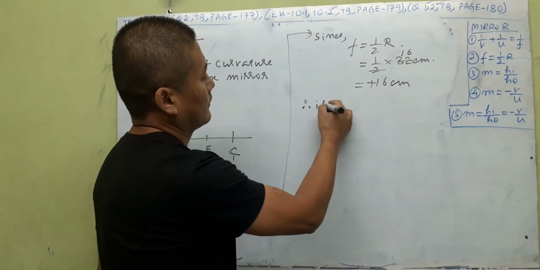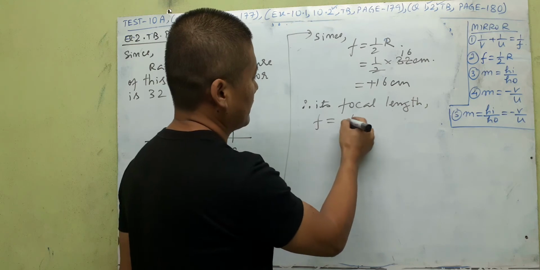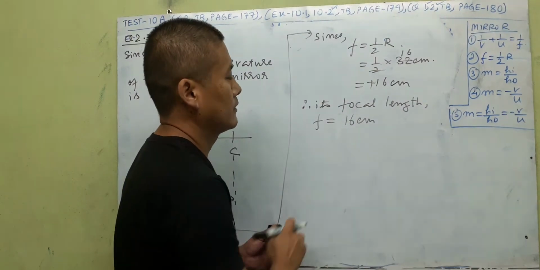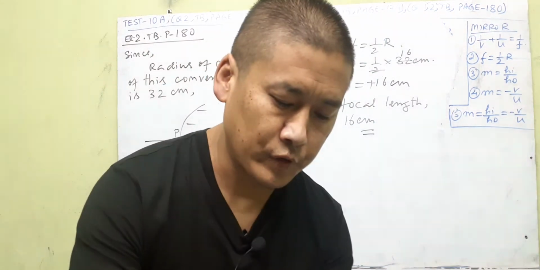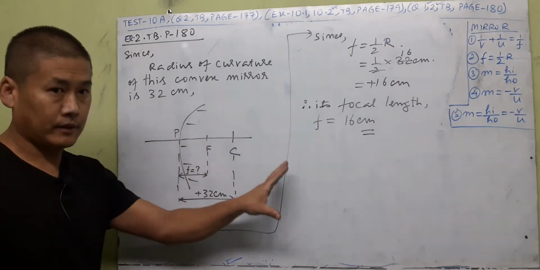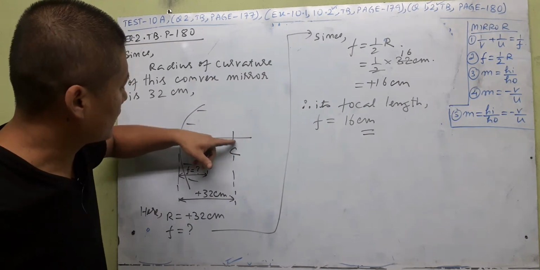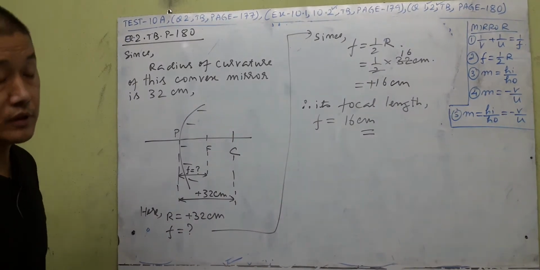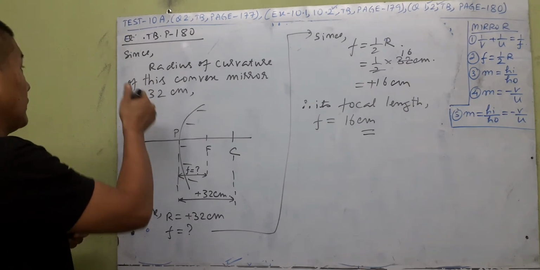Therefore, its focal length, small f is equal to plus 16 centimeter, like this. Also you can write, or you can simply write it as 16 centimeter. Okay, so that is the answer. One more point. It should never come out minus. Convex focal length can never be minus because it's on the right side. Because reflecting surface is facing left means the curve will be like this, and so inside of the ball is here. So F is bound to be on the right side. Okay. And question number 3, last question for this test. So let us write down question number 3.